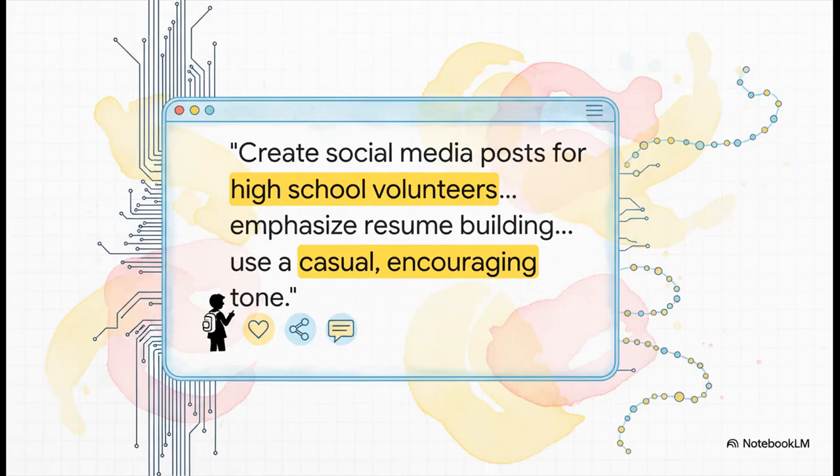Okay, now let's flip the script entirely and talk to high schoolers. The prompt completely changes. Now we're asking for social media posts. The hook isn't just about doing good. It's about building a resume and getting service hours. And the tone? Casual and encouraging. You get content that's actually relevant to them in seconds.